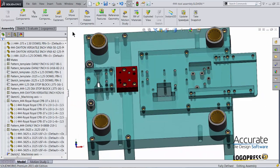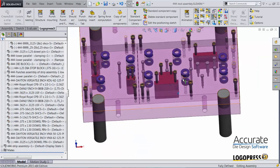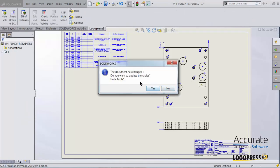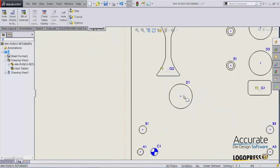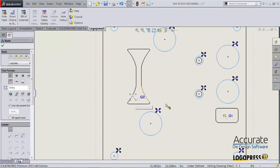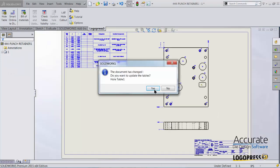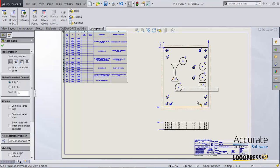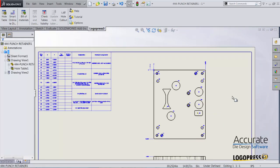I'll now open up one of the drawings for one of the plates that had changed. We had changed the length of these retainer plates. So I'll just open up the drawing for that. It is asking me to update the whole table because things had changed in that block. So I'll say yes. And you can see, I'll select yes. Table updates. And you see the new location of the wire starts and that the retainer plate is now longer.